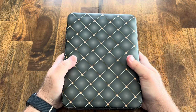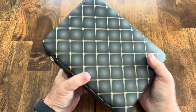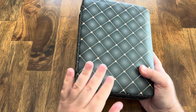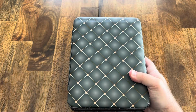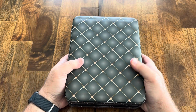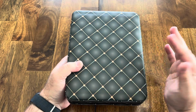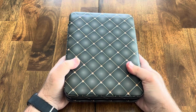Backgammon. It's been around for thousands of years. It's a classic for a reason. This review in particular is going to be on just this set, and I will compare it to a larger set just so you can see some of the size differences, and we'll go through and talk about what I like about this set, the pros and cons, and so we'll get started.